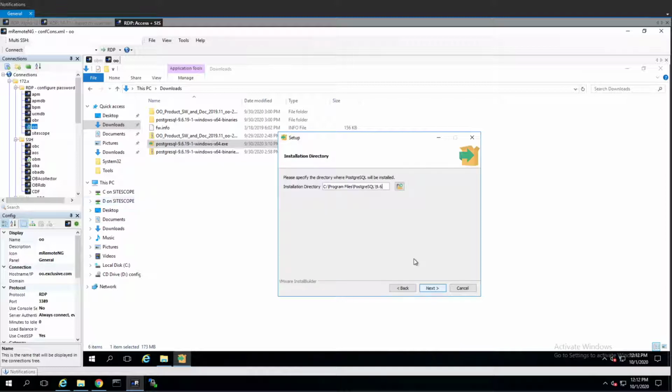So we go with next. We say what folder we should be using, and then we give the password. Oh, we're going to be typing that password a lot. And what is the default port? Of course, the default port is going to be whatever we said it is. There we go. So it will be installing itself.